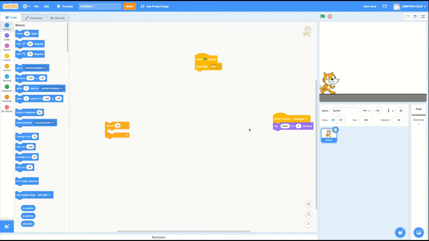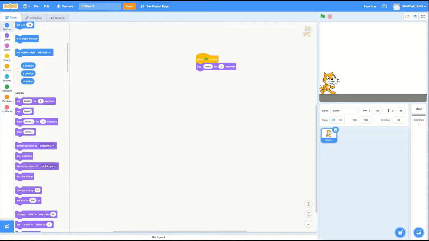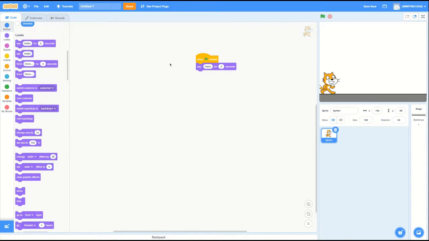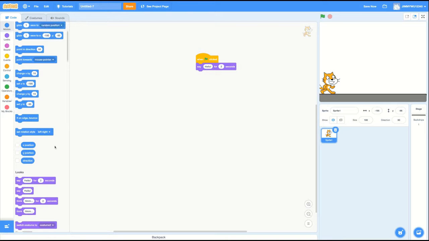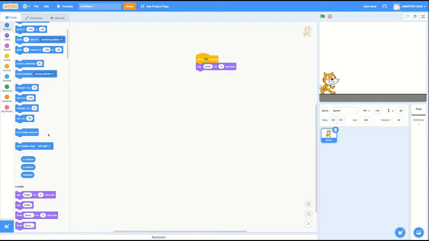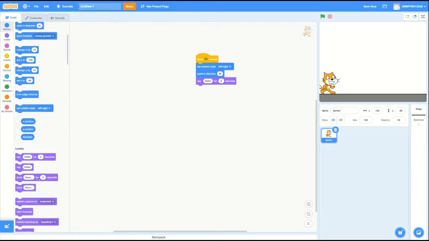So yeah, you cannot broadcast them in one character. You can say this and then say hello for 2 seconds, and then first you have to set rotation style left-right, point in direction 90, say hello for 2 seconds.